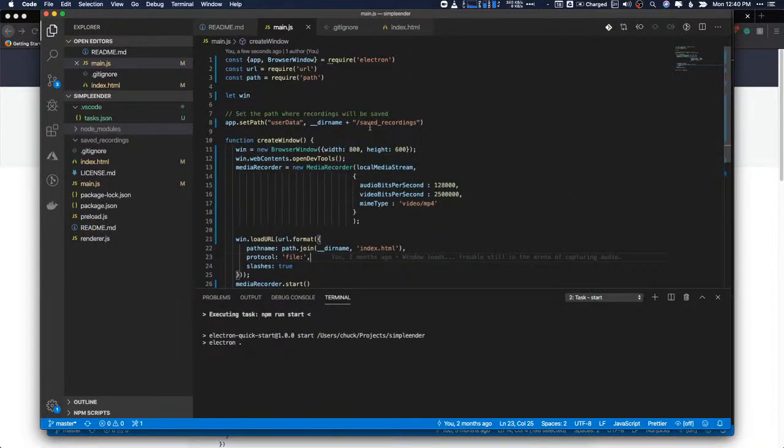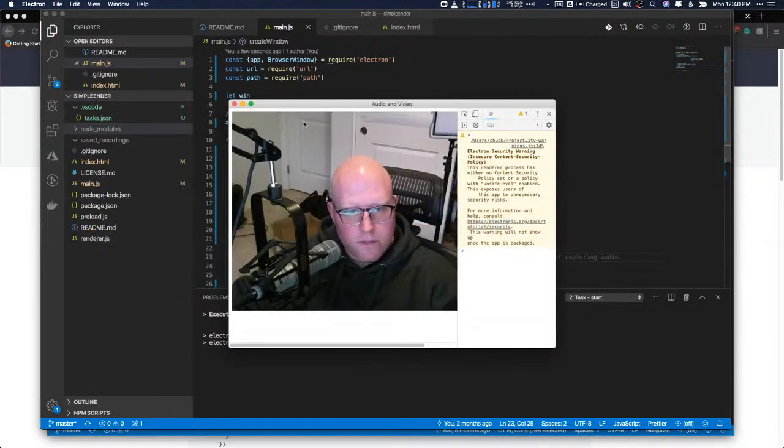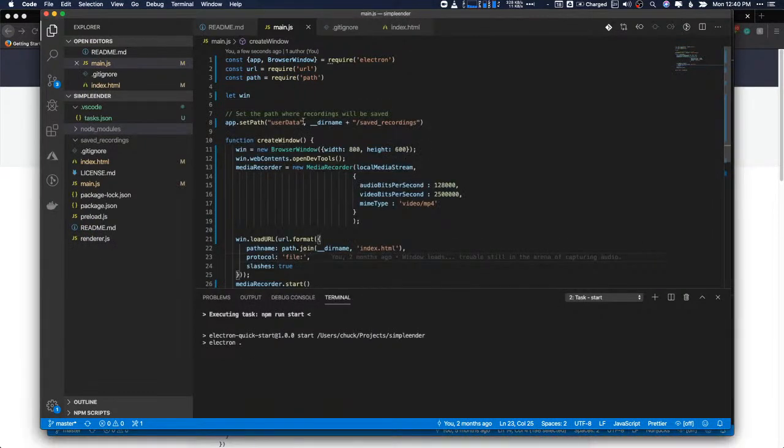Oh, here we go. User data, saved recordings. So this must be something from somewhere else. No, because I copied it from over here. Oh, I think I know what's going on here. So it's actually capturing it in here.